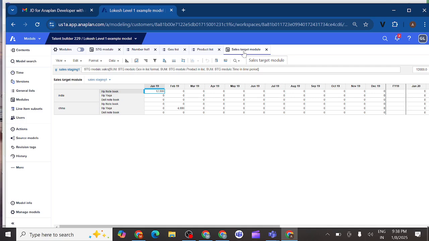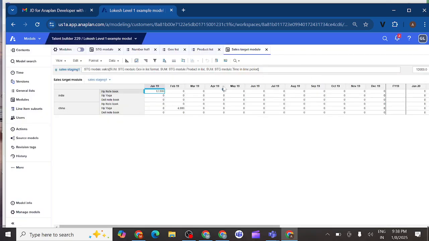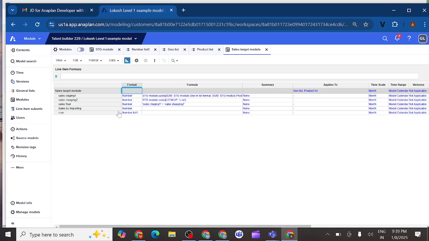We need to use list formatted line items as dimensions in the target module. Here I don't have any list formatted line items; all are number formatted line items only.